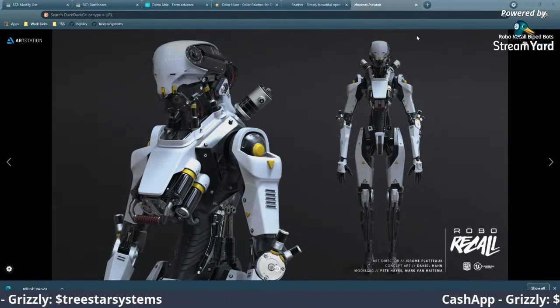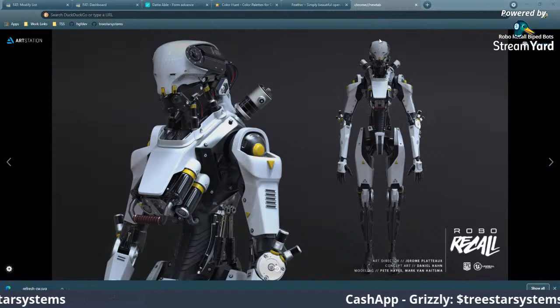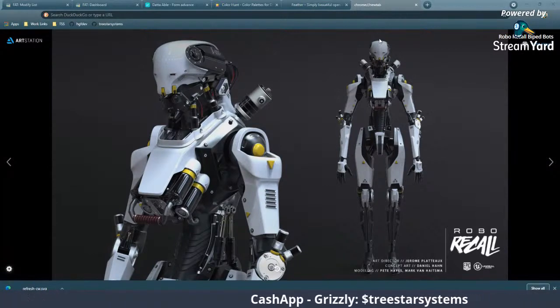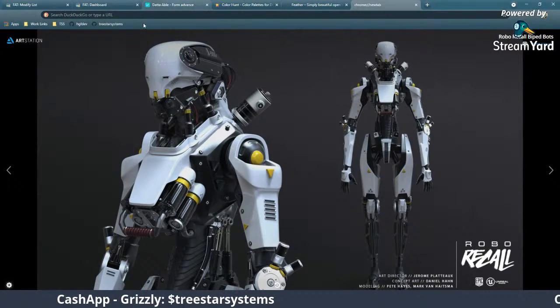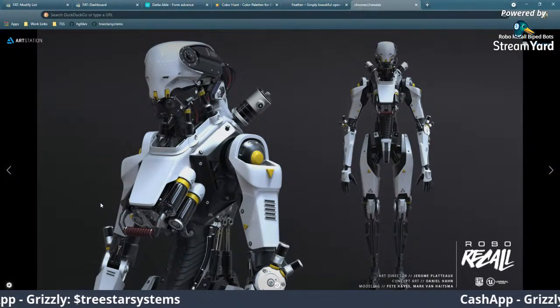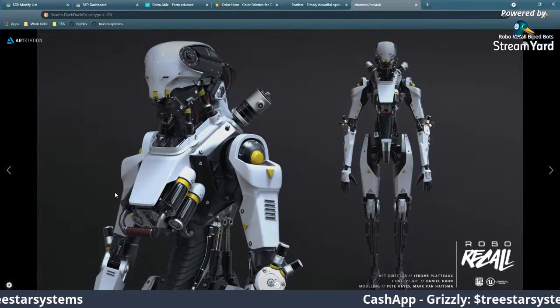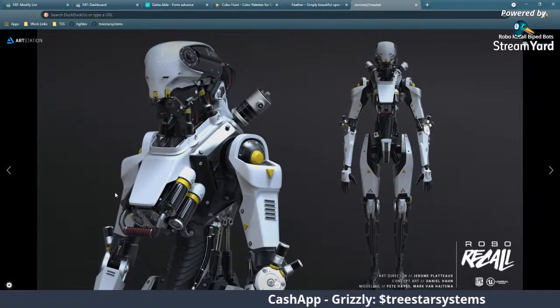As always, get the ArtStation plugin. It's the whole new tab plugin. Probably one of the better plugins that I've liked thus far, and it really helps, gives you those mental breaks, especially when you're not expecting it.